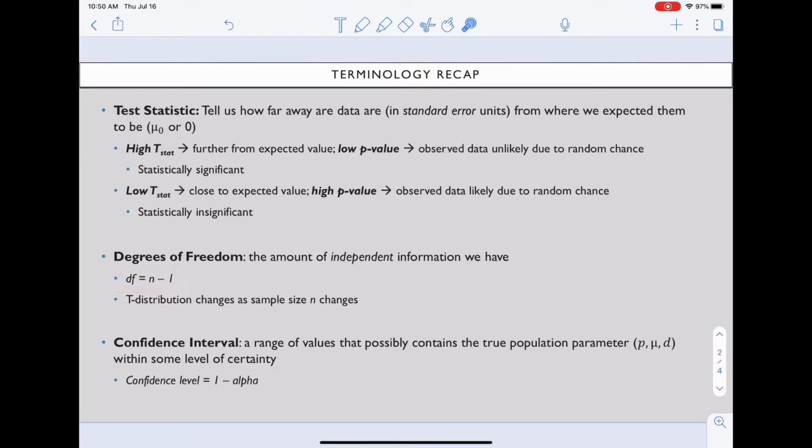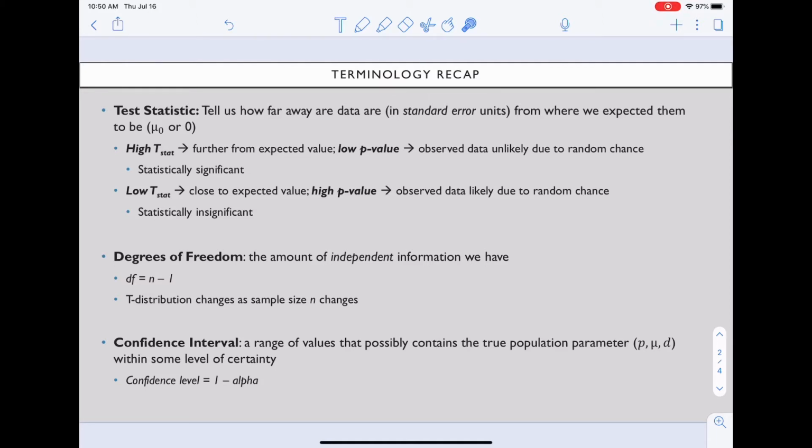We can go back to that example that I gave with the Seinfeld gang, where they're all worried about getting their credit card information stolen. As long as the mean is unknown, then all of their information is totally fine, right? But when the mean is known, that used up a bit of independent information, and that makes it a little bit closer to figuring out what that last value could be.